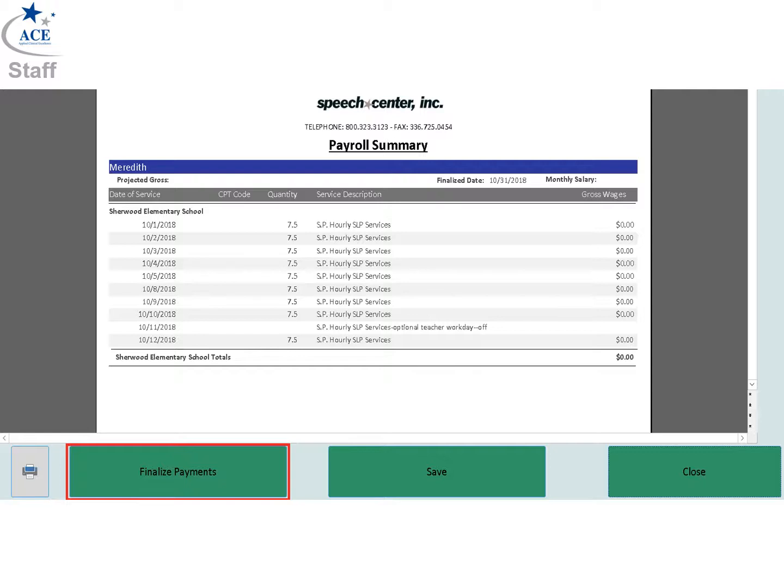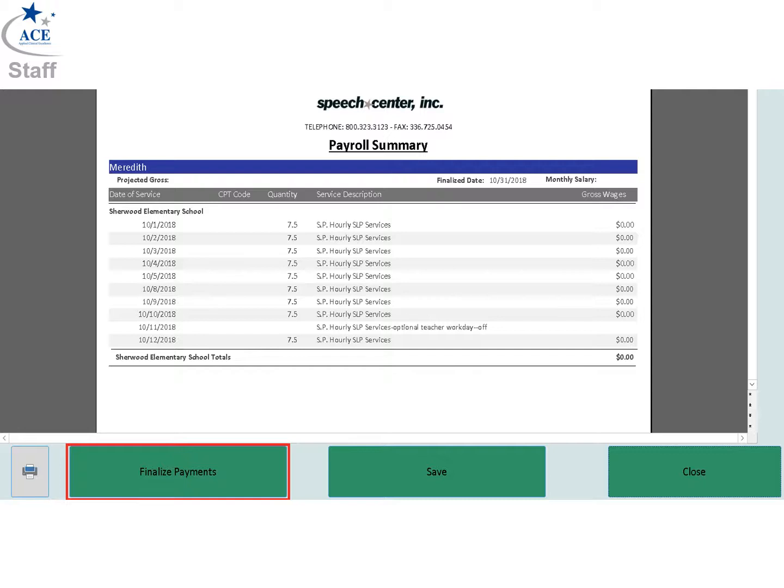As an important note, please wait several minutes, sometimes between 5 and 10 minutes, for the program to finalize the payments. The program is literally finalizing and checking every single charge for every single clinician. It may appear that nothing is happening, but wait. Do not leave and do not close the program until you receive the confirmation that payments have been created.